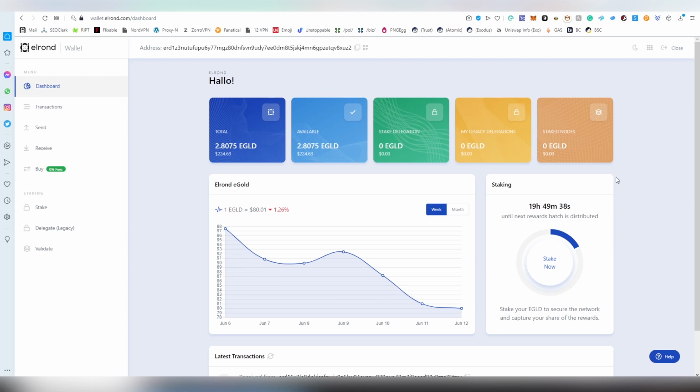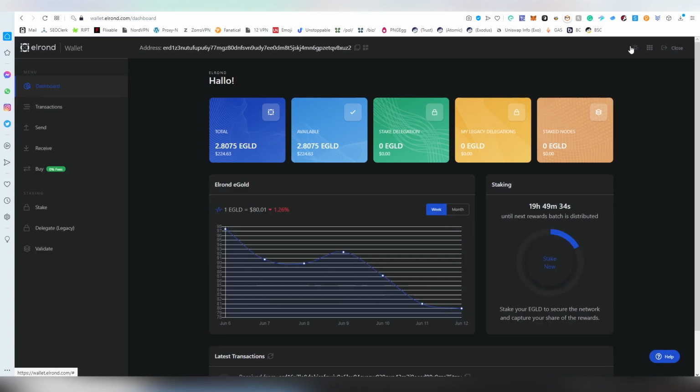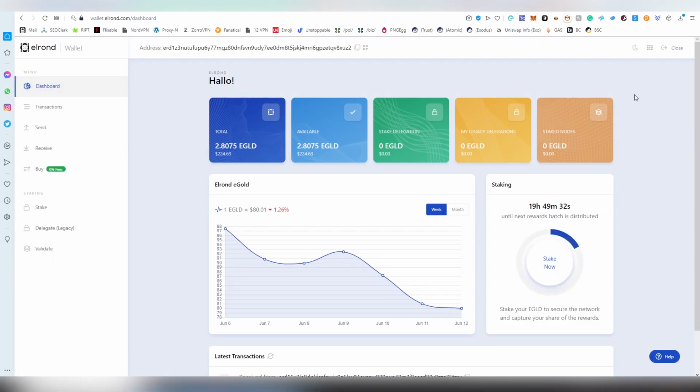And here we have a very clean interface, which comes out with a night mode here. And by the way, the process on Maiar Wallet is pretty much as simple, but perhaps browsing for delegates is somewhat easier on a web version.